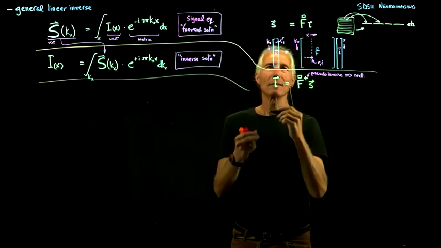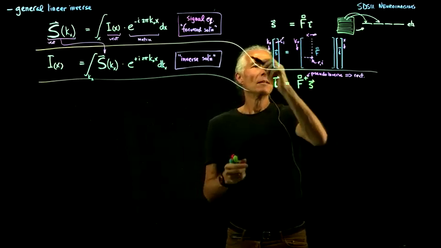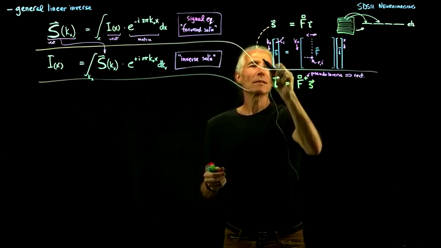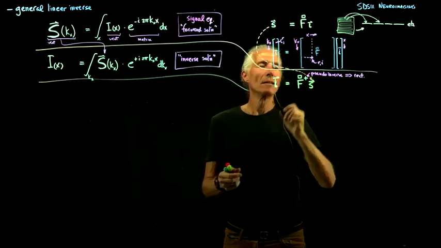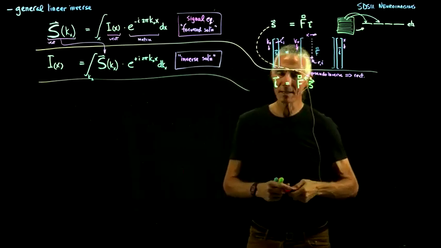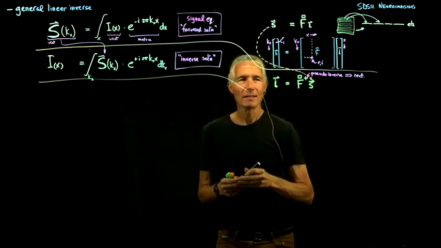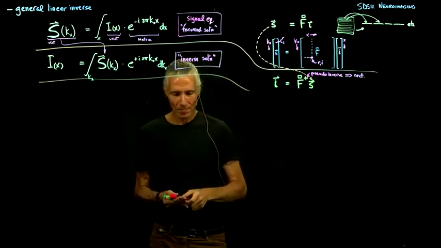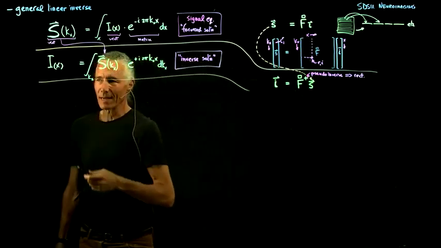So basically that's just this guy right here. We just take our signal vector and stick it in here, and then all we need to do is multiply it by a matrix, and we're done. So now the problem is, how do we get that inverse matrix? And why is it rectangular? It's rectangular in a good way.